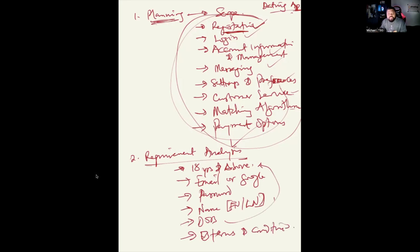So that you don't come tomorrow and sue us that you matched with a crazy person and then the crazy person killed you. You will not come and hold us accountable to that. So we'll have certain terms and conditions you are going to agree to. If you are going through Google, you are going to agree to their terms and conditions. So we will now analyze this. For login, we will do the same thing.